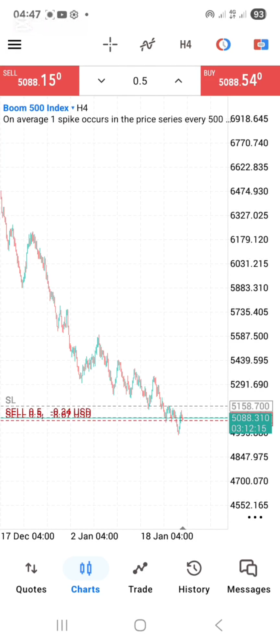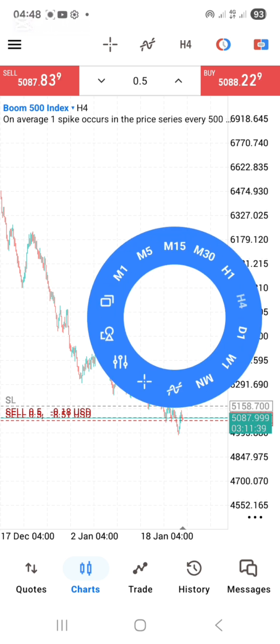It's currently 4:47 a.m., Sunday, and I just entered a trade on Boom 500. I saw a trade opportunity, so I came to enter. I've done my analysis on TradingView, and again I'm just showing this to you as to when I'm entering the market. So I will just do a quick analysis here. I have my analysis on TradingView.